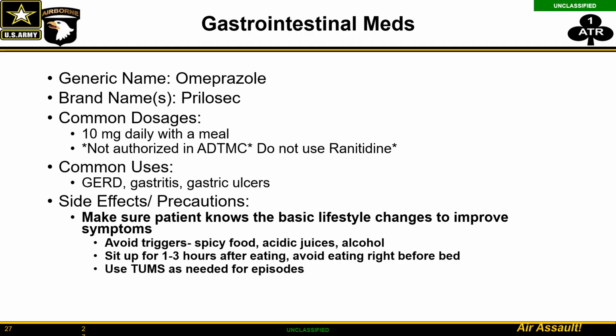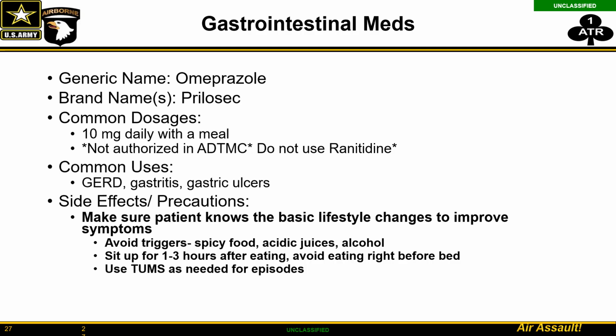And so this is the biggest thing here: it should be someone who's familiar with this, knows that they have heartburn, and we've ruled out that this is cardiac related chest pain. And so if there's some reason to suspect that someone has like cardiac chest pain, we're not going to throw omeprazole at that. But this is like the classic picture of heartburn where it's just kind of that burning type feeling in their chest. It's right after they eat spicy or acidic food. It's when they lay down flat. Those are all the things that point us towards heartburn rather than cardiac chest pain. Oftentimes in our young healthy soldiers that we're seeing, it's this and it's not cardiac chest pain. It's very rarely cardiac chest pain in my young soldiers.